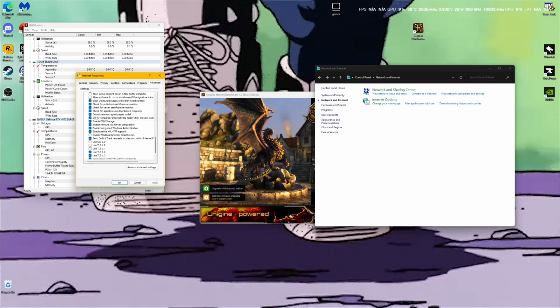Now make sure you also have block unsecured images or mixed content. And check publisher certification. And then make sure server certifications. Check signatures on downloads and programs. So that means when you download something, it will flag it if it is not a verified signature.